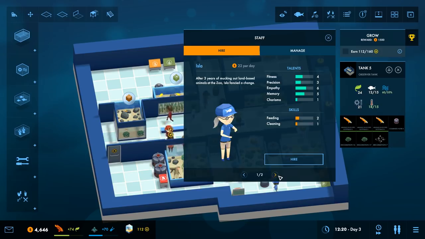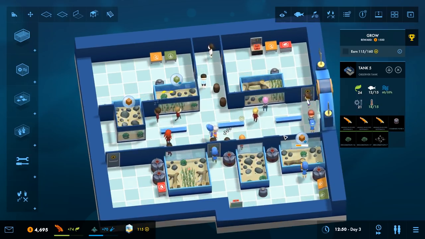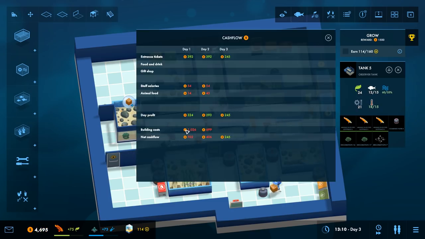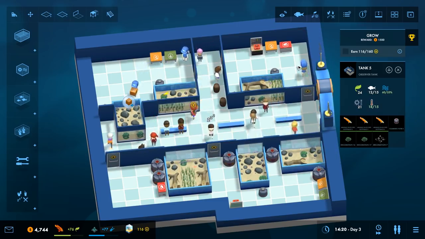We need another person. We need somebody for feeding, cleaning, fixing. Honestly, I'm just gonna hire every bit of staff. It'll probably cut my income a little bit, but we'll see. Yeah, we still make plenty of profits. It's just the question of how we get everything set up.